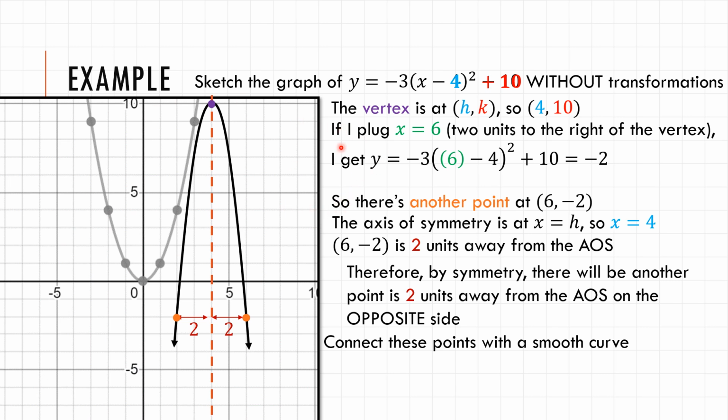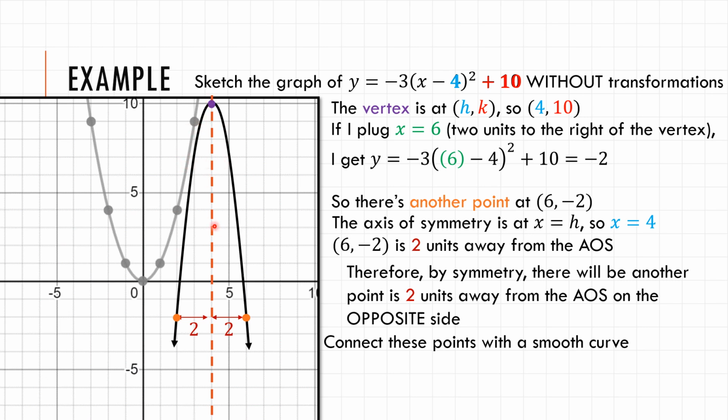This was a lot faster than doing all the transformations. But if you prefer to do the transformations step by step, if you prefer strategy 1 or strategy 2 or this one, this is strategy 3, whichever works for you, at the end of the day, you will get the right parabola. Okay? But just make sure that you are following the steps in the transformations in the order, and you should end up with the same answer no matter which strategy you pick.